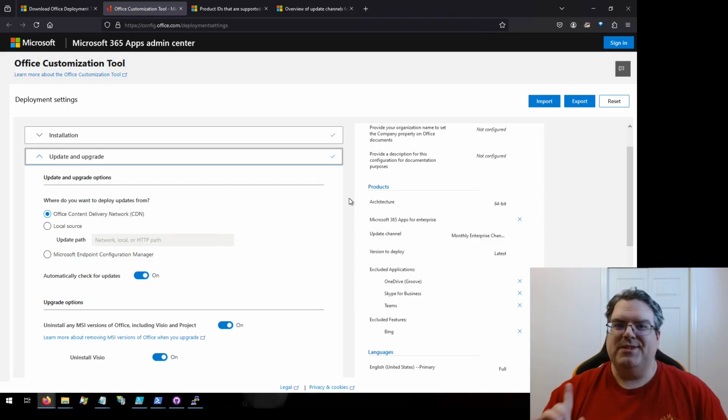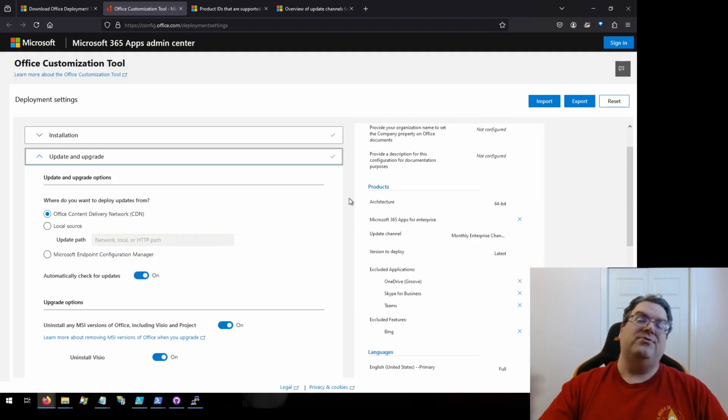And I say this explicitly because if you are using something like Windows Server Update Services to locally cache your Windows updates, you're probably going to do the same thing for your Office updates. So you'll want to adjust the settings comparably to make sure you're matching whatever you're doing with your Windows updates.